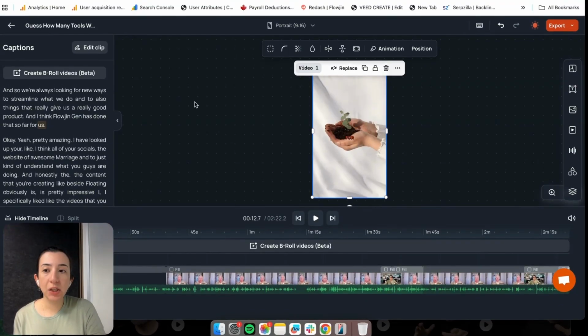Let's say you want to hide a caption for some part of the video, but you still want that voice to be in the video or that part, but you don't want the caption to show. What you can do is visit the left side panel here and then click on the words and then click on hide caption, and then it will be hidden in your video.